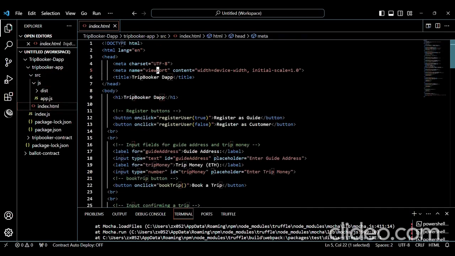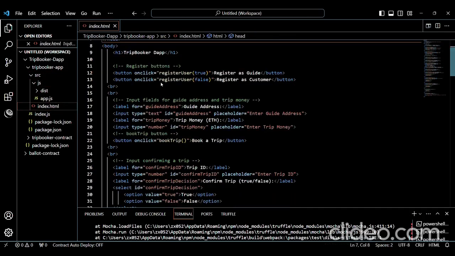This part is all the small things, so I can call the web page to byte. All the buttons and input fields are for calling the functions and providing input. I have two buttons to register as a guide or as a customer. Obviously, if as a guide, you input true. If customer, you input a false value to pass to the register function.